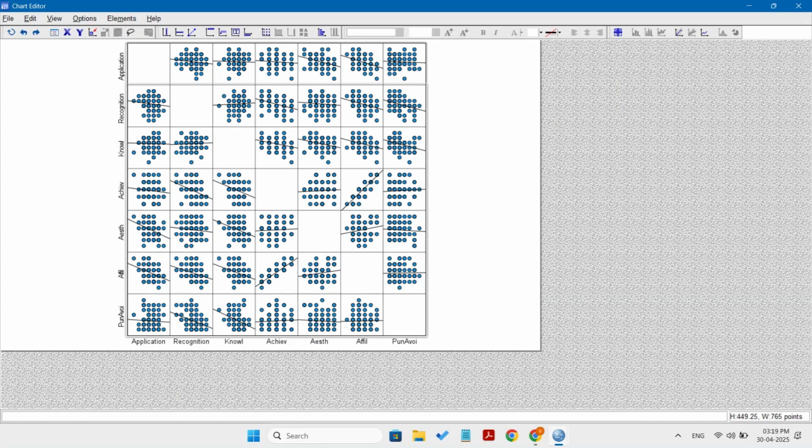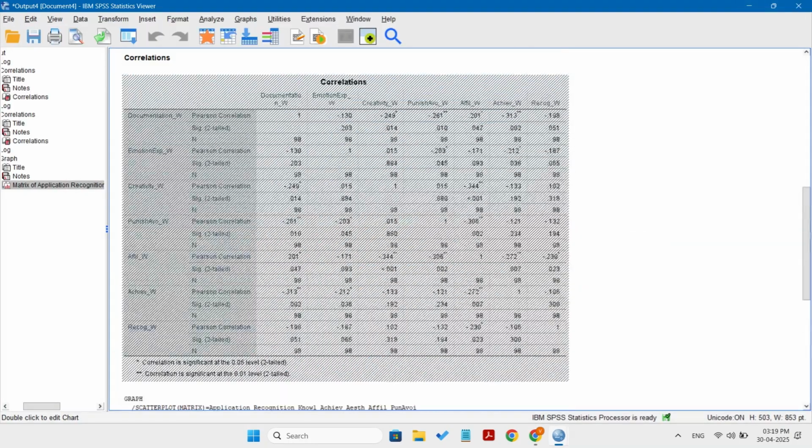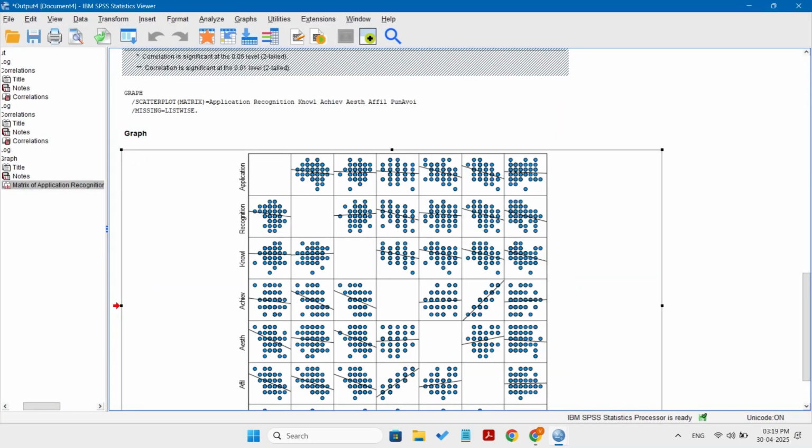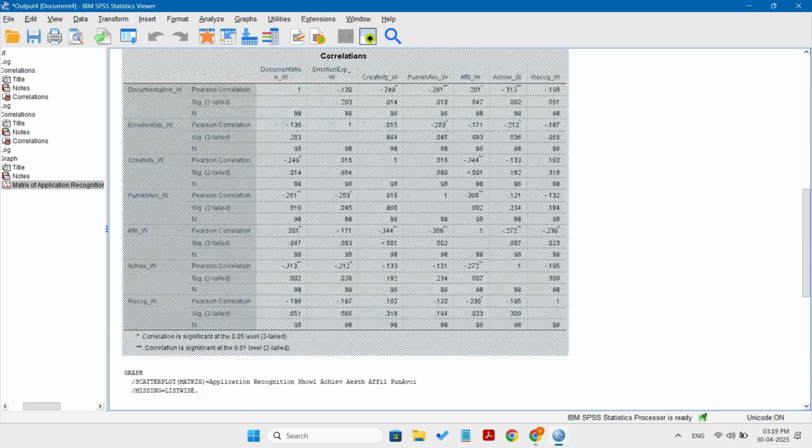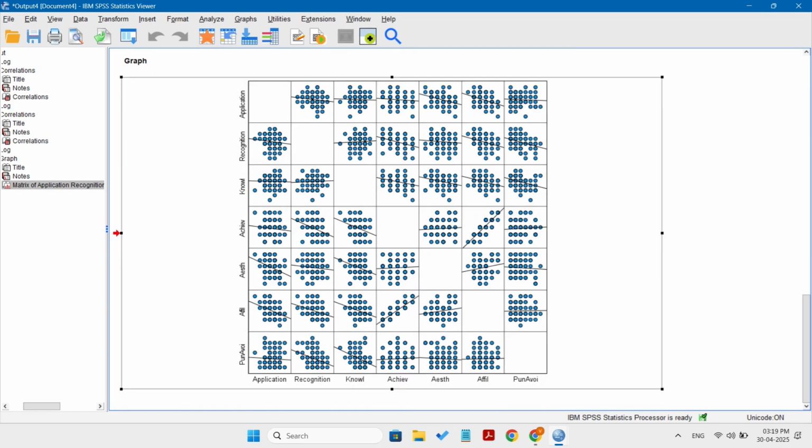So that is a very positive, strong correlation as it is visible in this scatter plot also. So this is how we can do the correlation analysis, and we can also scatter plot it to see visually how the variables are related to each other.